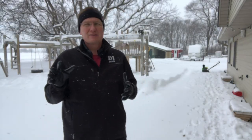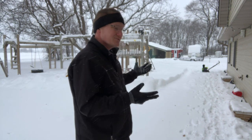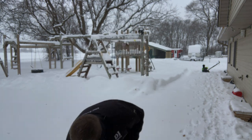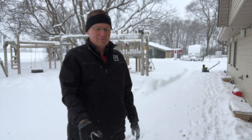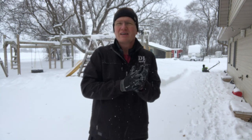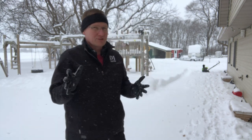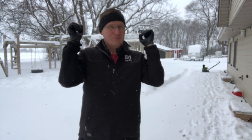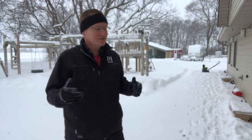So today we're going to be dealing with snowstorm number 3 in the last 5 days. First was heavy wet snow. Second was a little drier snow. Third is kind of puffy snow, dry snow. It's going to work really well today. We've got a really strong wind out of the north, so I'm going to try to blow things to the south, hoping that you won't get a snow wash on the camera, but it could.